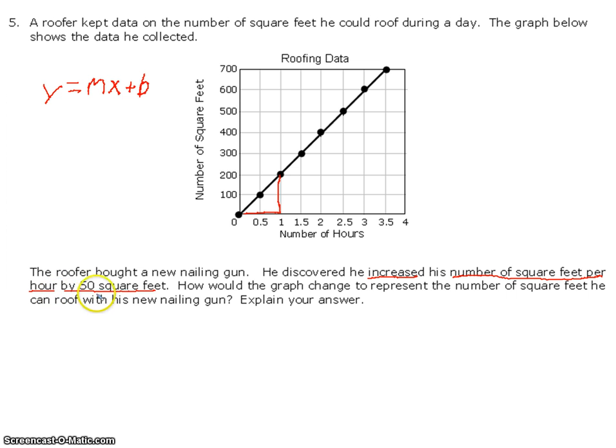So if we're going to increase that by 50 more square feet an hour, instead of getting 200 square feet done in an hour, he's going to have 250, right? So you just add 50 to the 200. So his new slope is 250 square feet per hour. So I'm going to put my new point right here, about midway between the 200 and 300. Okay, so if he's doing 250 square feet per hour, then at 2 hours, I would expect him to do 500 square feet, right? So that'd be another 250 square feet. And then at the next hour, he's going to do another 250, so that puts him at 750, which is a little bit off our graph up here. But you get the idea.